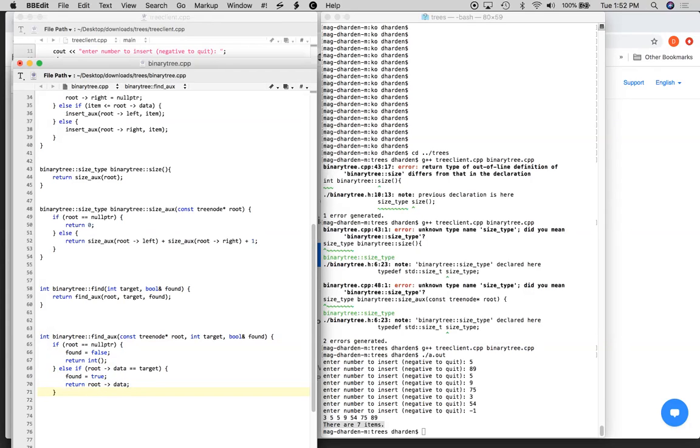Okay, so those are our base cases. Now we just have to handle the cases of the thing we're looking for is in the left subtree or the thing we're looking for is in the right subtree.